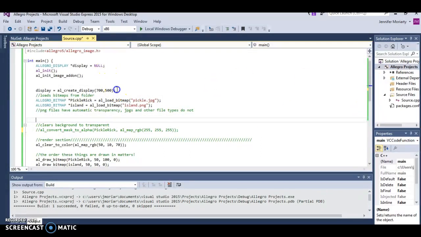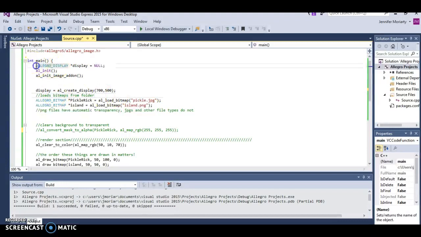Okay, so I'm going to create a 700 by 500 display window. I think in the last couple of videos I've called this game window or something. I'm calling it display here. You get to pick what you call this. You can call it Bob. This is the only part that needs to stay as it is.